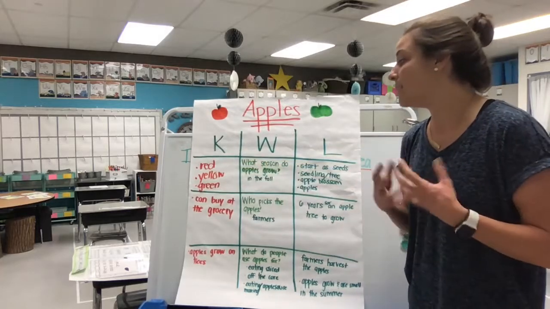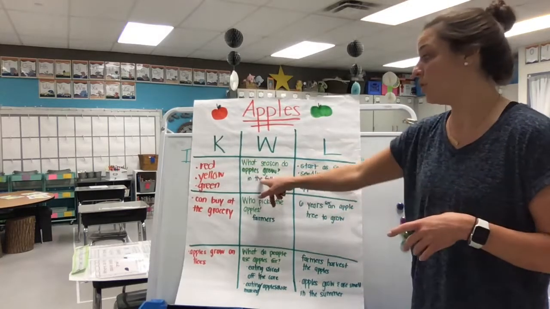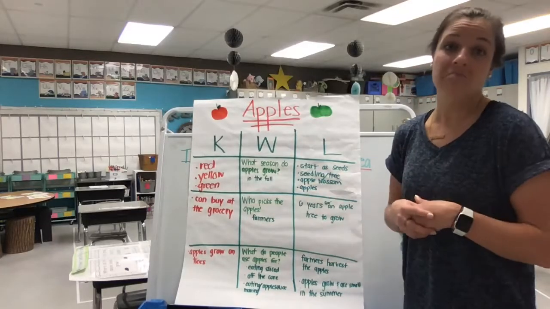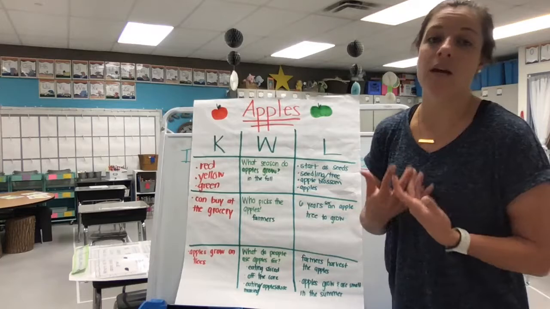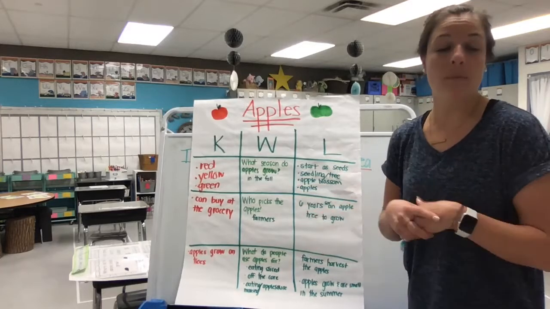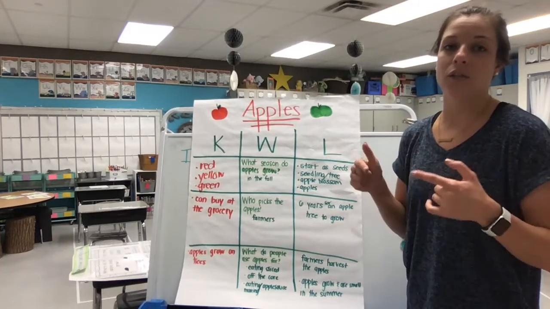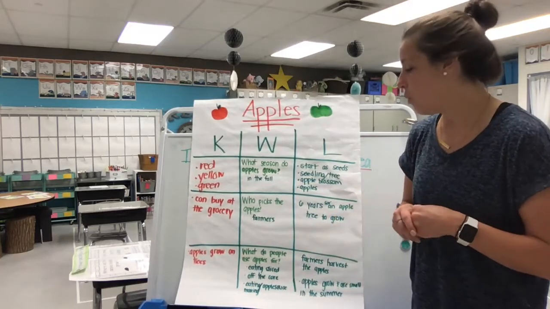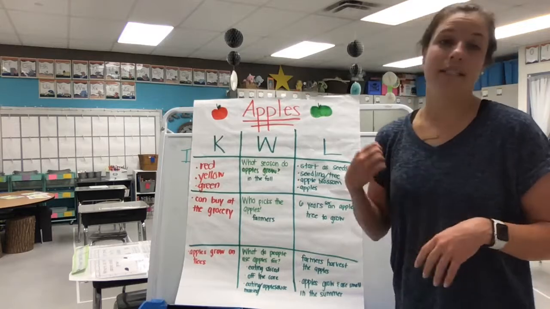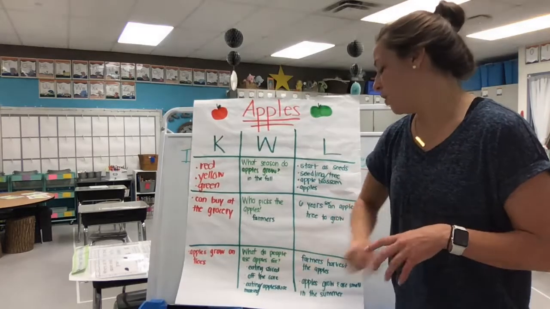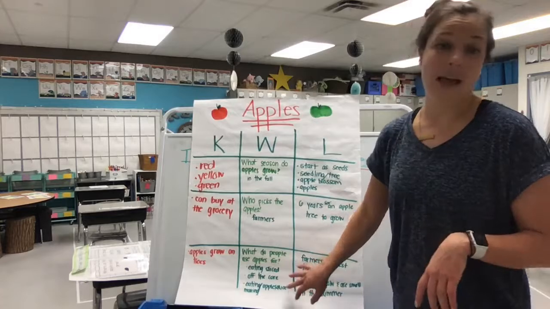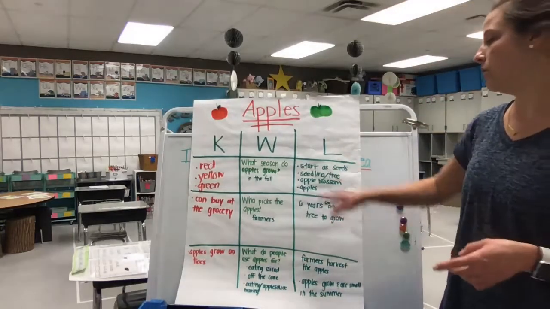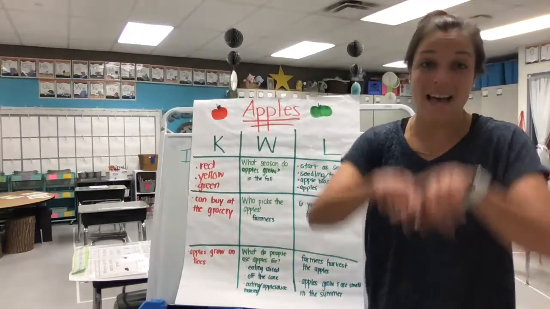Our first question said, what season do apples grow? We learned in the fall. Our next question said, who picks the apples? Well, we learned farmers. We also learned in some texts that anybody can pick apples from the apple trees as long as you go to the apple farm where the trees are growing the apples. Our other question, what do people use apples for? We said eating sliced apples, eating it off the core, eating or making applesauce with it, and other types of food. And then we also learned that the apples have an apple cycle.